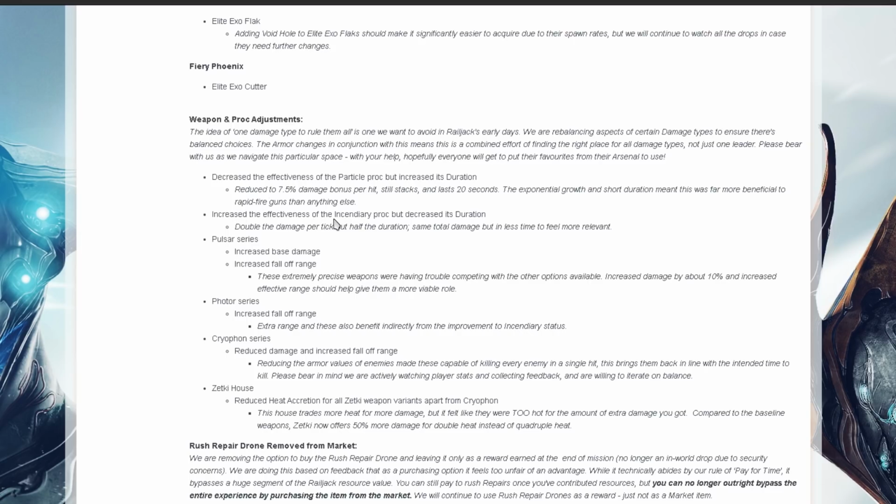Increase the effectiveness of the incendiary proc. I guess that's the fire one, but decrease its duration. Double the damage per tick, but half the duration. Same total damage, but in less time to feel more relevant. Yeah, now this is really good, because what this means is that you pretty much double the damage, because after the duration, which is halved, you can do the same thing over again. And I think this is a good change, because before, when I was using those beam weapons that have incineration or incendiary proc, it's just so subtle that it doesn't feel like the proc even matters.